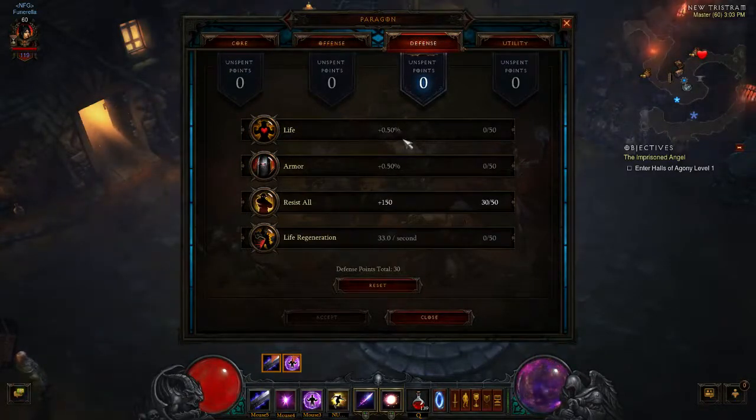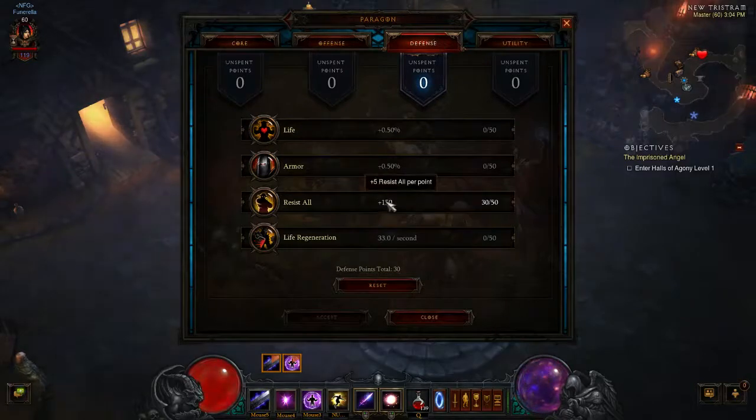In defensive, you can increase your life percentage. So by 50, that's 25% bonus. By 50 is 25% armor. Resist all, I've got 30, which is 150 resist all, 5 per point. So 5 5s is 25, that's 250 resist all base that you can just add on in total. And life regen, 33 life per second per point. So I'll put it all in resist all.